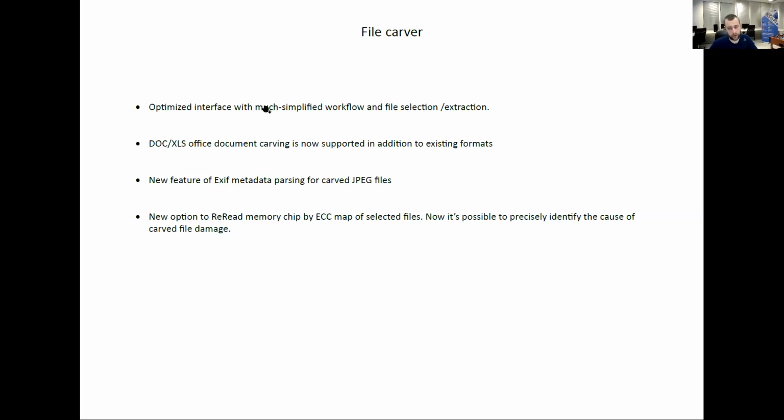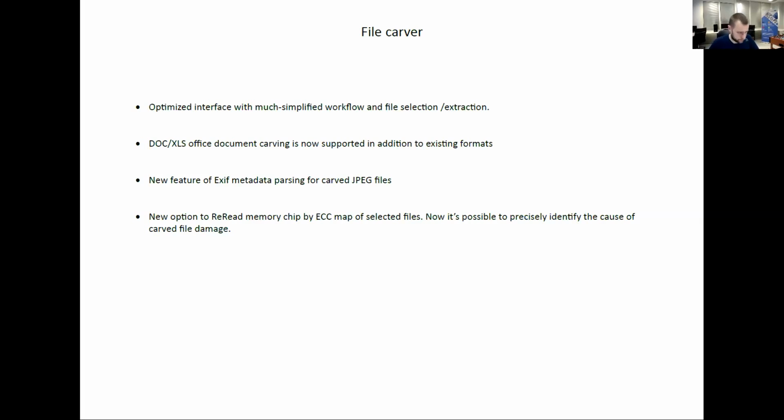And of course, if you compare those doc and XLS to docx and XLSX and this X family of the Office, they are just 2 completely different universes. Docx files are based on zip archives, and these doc and XLS files are just completely different file formats.